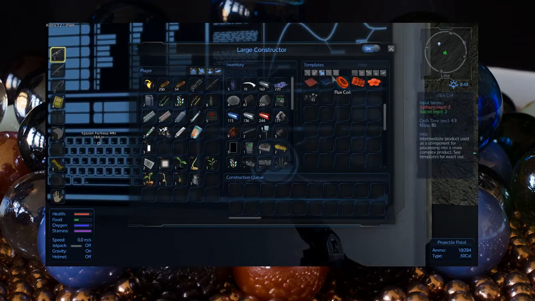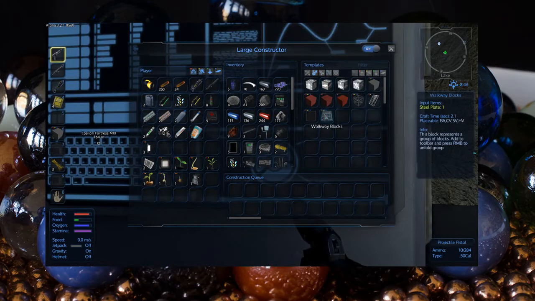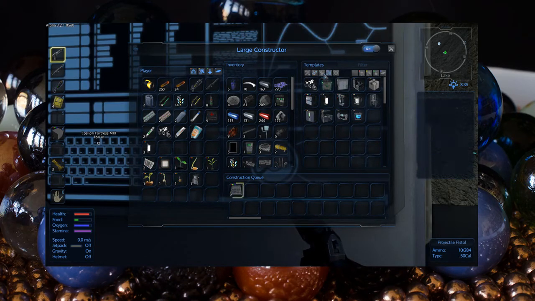One thing I want to make here are these walkway blocks. Those are what I use to mount my growing lights on. So I'm going to make, let's see, how many of these? I'll make about 10 of these for now. I'm also going to want to make some more of these grow lights. And I've got 1, 2, 3, 4, 5, 6 plants. So I'm going to need 5 more of those grow lights.